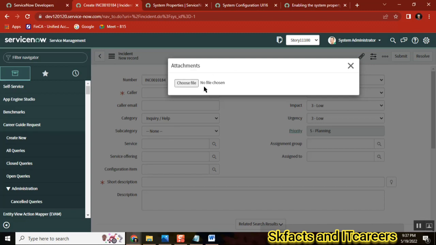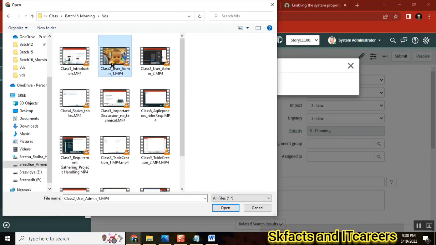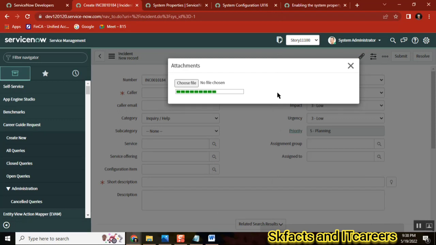Maybe in my organization 10 MB is the limit. If I try to attach a file which is more than 10 MB, it should not take it. It should give an error, but now it is taking it, even if it is more than 300 MB. It should say there is some limitation, so you should not attach more than this. So attachment related, we will take 2 examples now.